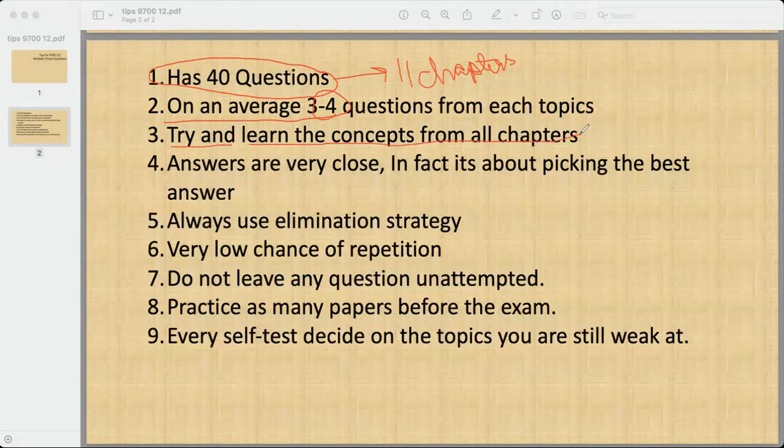You have to try and learn all the concepts which are there. There are going to be very few questions which are going to be direct. Most of them are going to be multiple choice in a way that they'll have multiple options to choose from when there are multiple answers. What I'm trying to say here, I'll come to in the other video when I'm actually doing the paper. But coming back to the point, here is where you have to learn the concept. There won't be any direct questions.